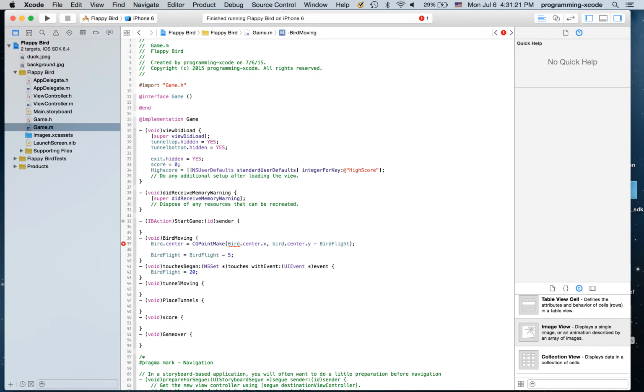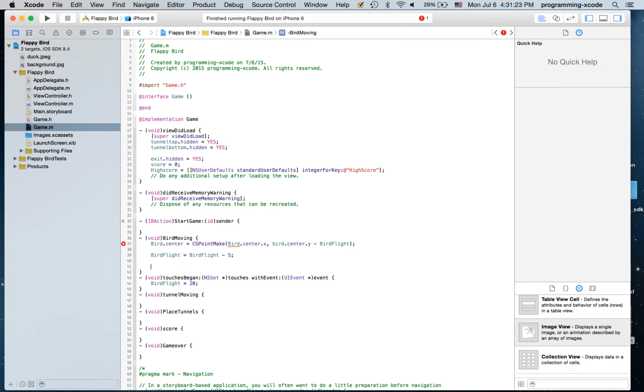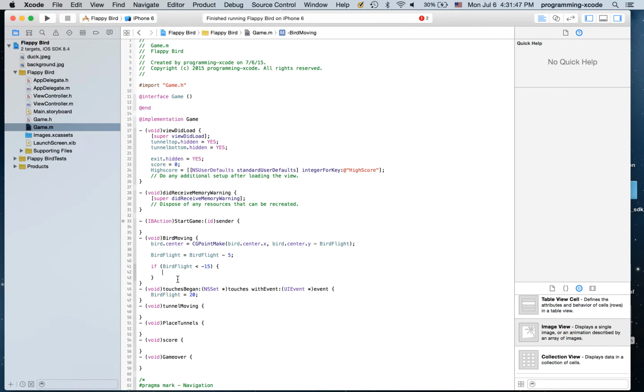And then here we're going to have an if statement that will see if birdFlight is less than -15. Then we will set birdFlight to -15.